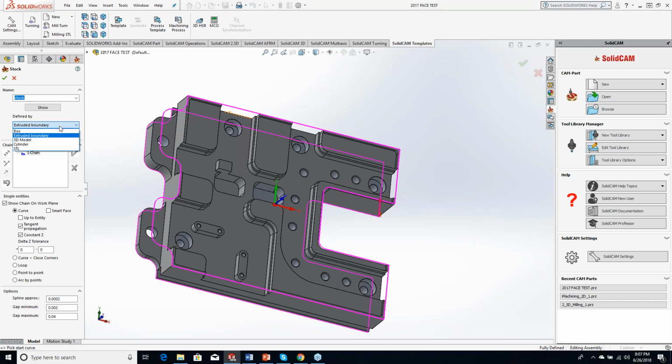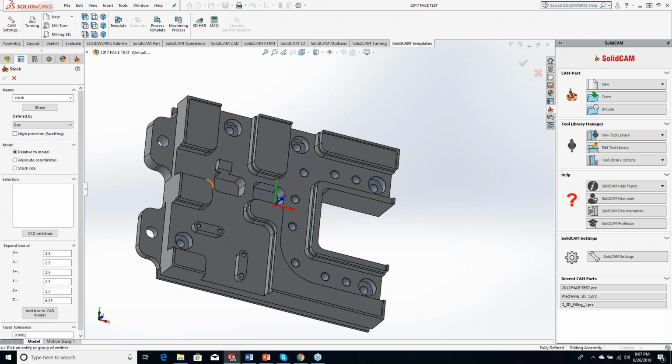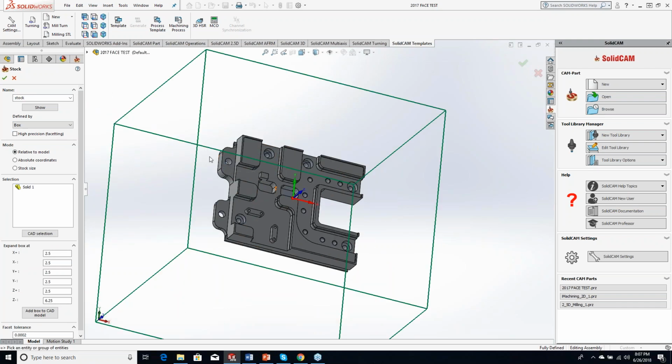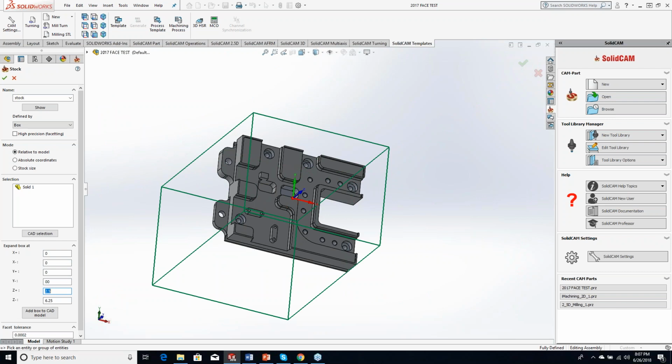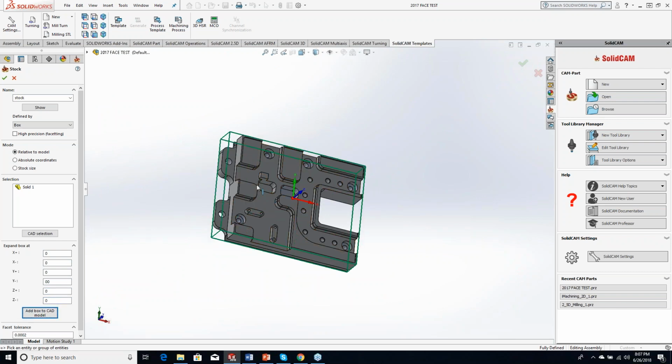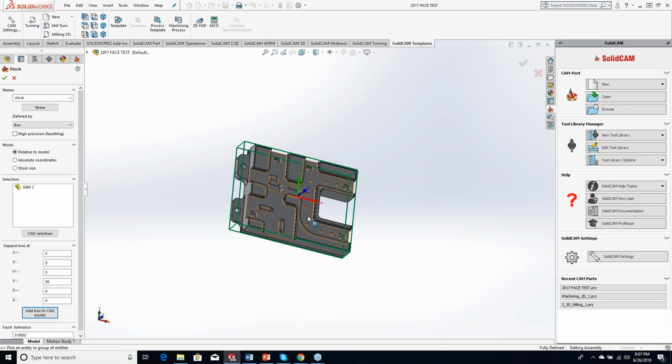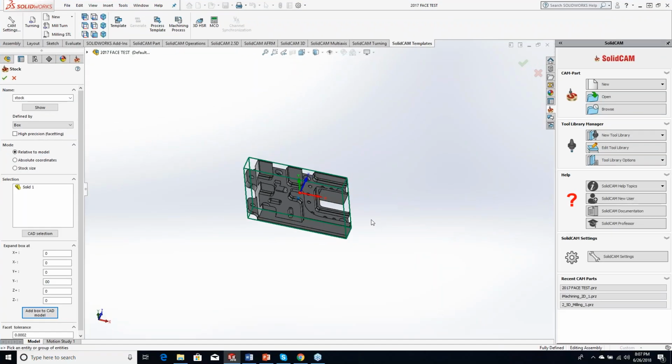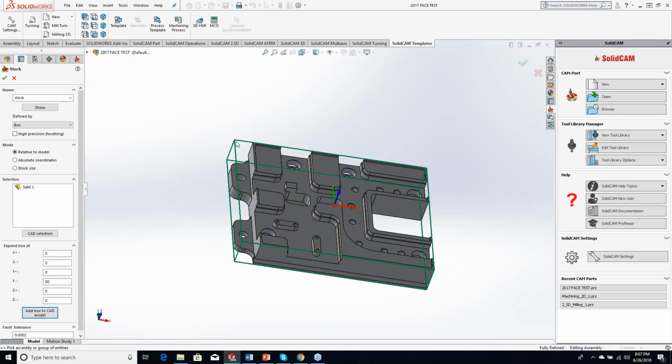Yeah, absolutely. So what I'm going to do here is show you, go to the box now. This was requested by a customer request. What you guys can do now is set a stock size. Before, we could do 2.5 inches all the way around the part, and our stock is right up to size, but right now I can see a green line there and I don't know any of those dimensions. Maybe I'm just starting off with a certain size of stock.